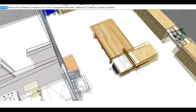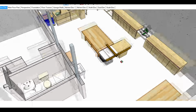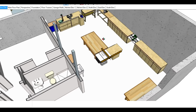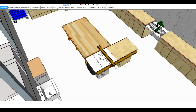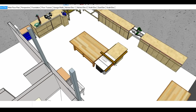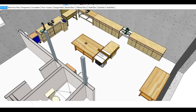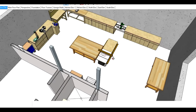The other thing that's kind of fixed in a wood shop, which mine is kind of a combined wood shop and gunsmithing shop, is your hub for any wood shop: your table saw. The reason for that is that you need a certain distance from here to the wall if you're going to rip down 16-foot material. You basically have to have 16 feet on either side.